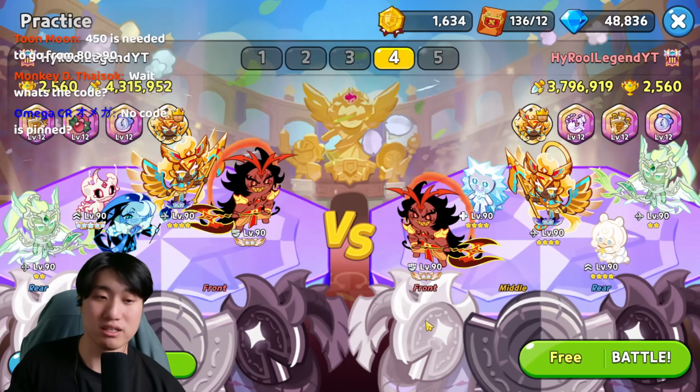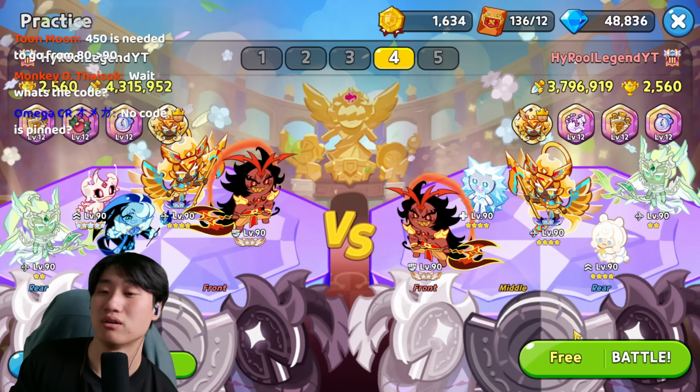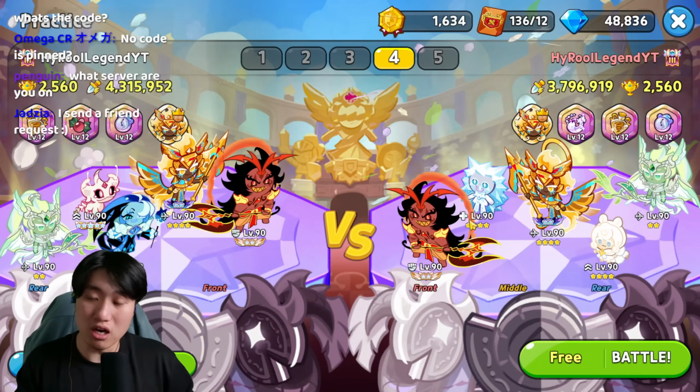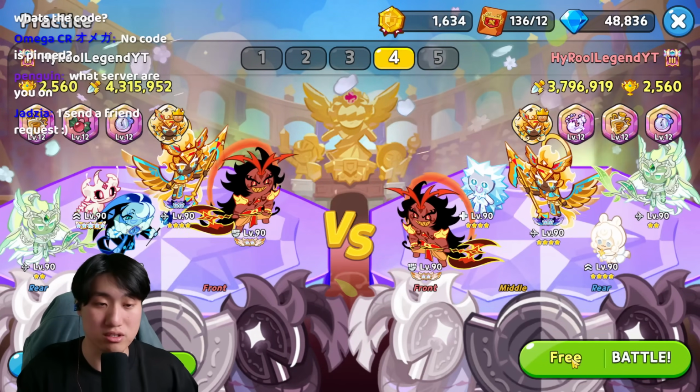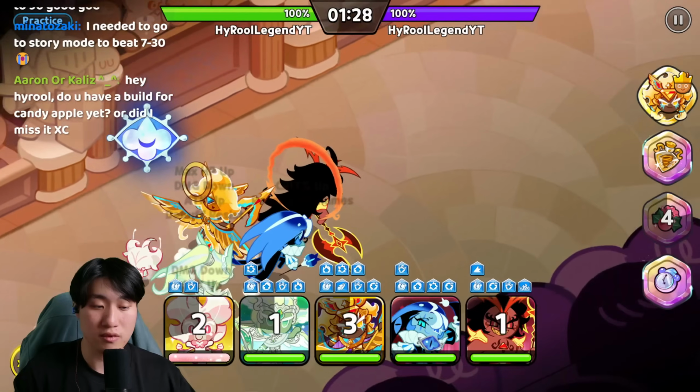Alright, here we go, guys. Level 90 of everything now. Okay, this was the old comp previous season. This is a new comp that somebody is using right now. So let's see how this goes. 0-star Shadow Milk. Here we go.